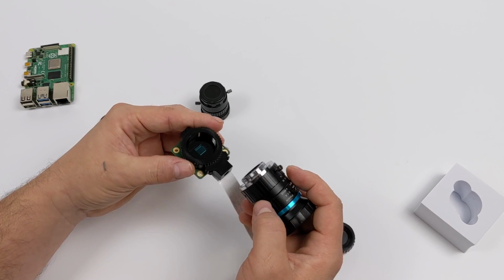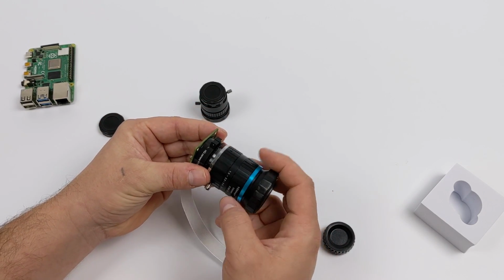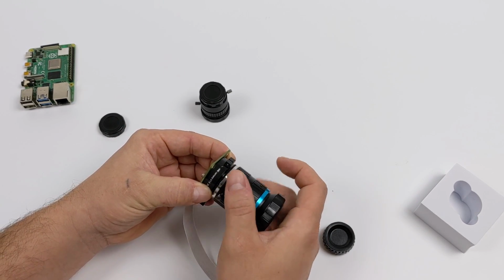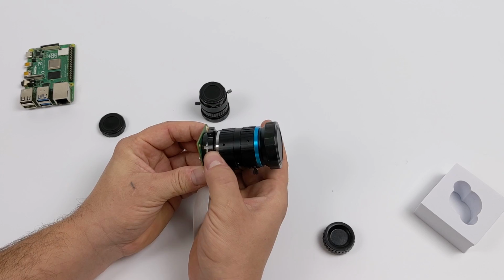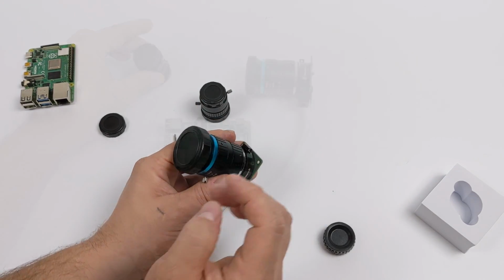Assembly is super easy with this. We're just going to screw the lens right on here, whether you're using the wide angle or the telephoto. I opted for the 16mm lens here. I think it's going to come out really good. It's going to screw right onto the sensor mount, and like I mentioned, we do have that back adjustment ring that needs to be adjusted. You can lock it down with this small screwdriver, so once you have it set, it's just a matter of using the focus on the lens.